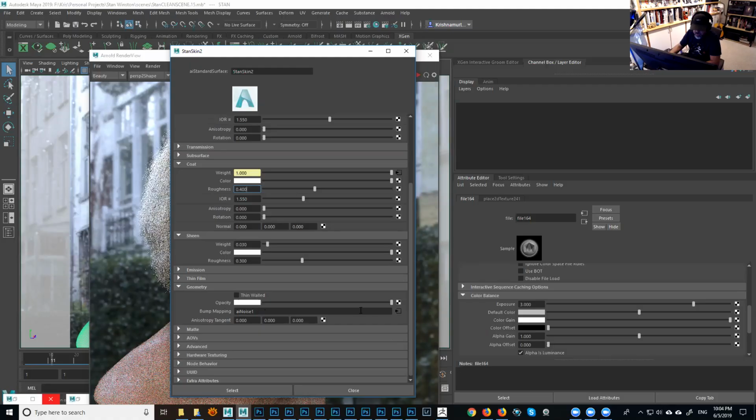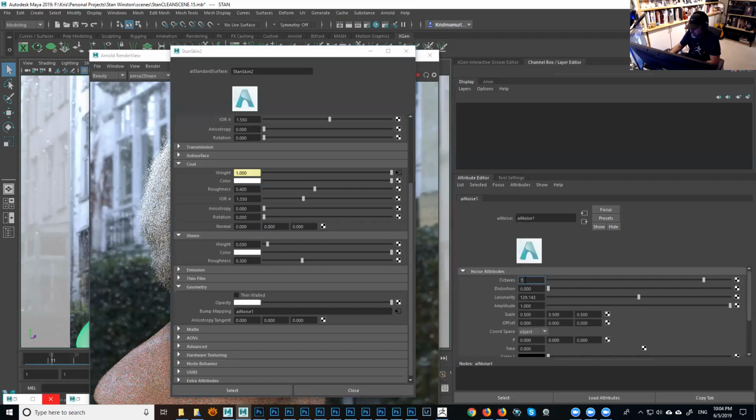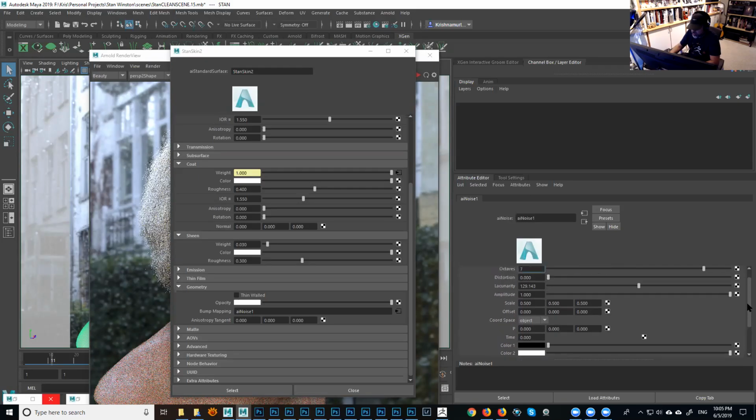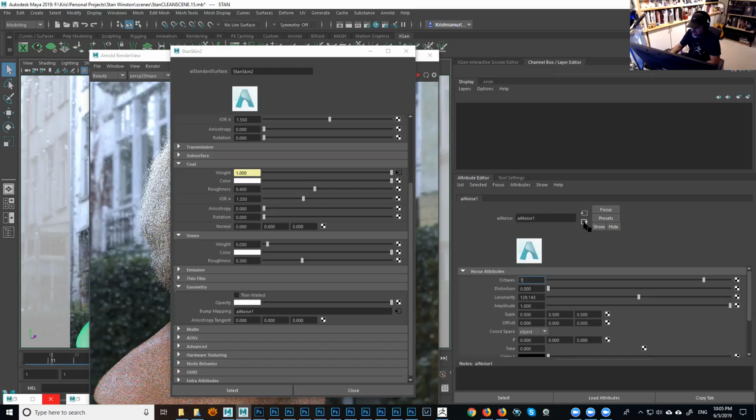Instead of using the handmade micro displacement we were using before, like I said yesterday or the day before, I replaced that with the AI noise. That's a node from Arnold, Arnold's own noise, right? My values here are basically those that I'm using, like 7, 0, 129, 1, 0, 5, 0, 5, 0, 5, and that's about it. Vector, whatever that is. I was playing with those values, and then I settled with whatever I found in there. So I plugged this one.